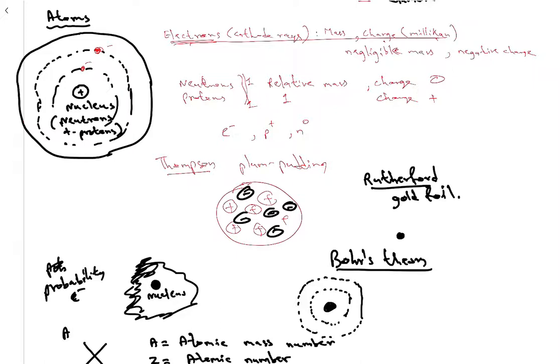Bohr's theory talks about the atom in terms of a solar system arrangement. The sun in the center is the nucleus, and the electrons are moving in orbits around the sun. We also know that that theory itself is not accurate, and the modern theory is that the electrons behave like both particles and waves, and basically we talk in terms of the probability of finding the electron, or the electron cloud around the nucleus.